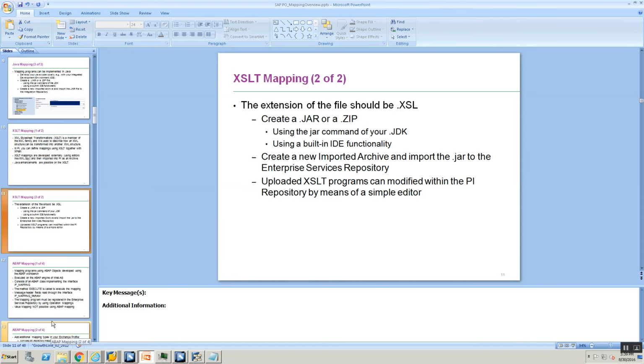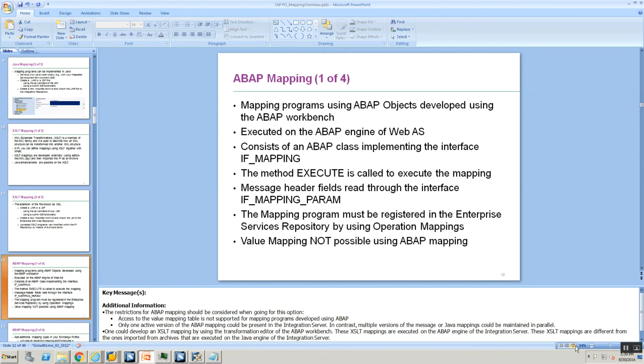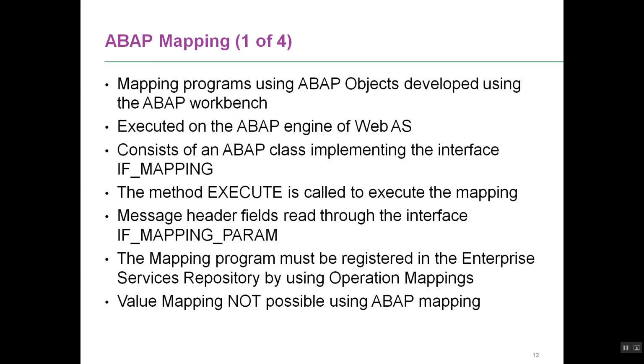To summarize, now we'll quickly look at ABAP mapping. We are not going to build an ABAP mapping, but we will look at some theoretical understanding of how ABAP mappings work. ABAP mappings are basically ABAP programs or ABAP object-oriented programs written in your ABAP workbench. ABAP mappings execute on the ABAP engine. So ABAP mappings are only supported on a dual stack PI, because ABAP mapping, as the name implies, requires an ABAP runtime, and only a dual stack PI has an ABAP runtime.